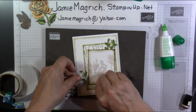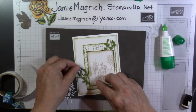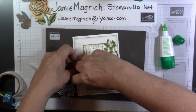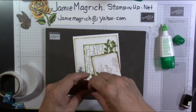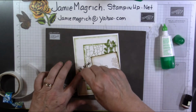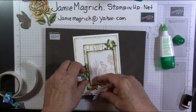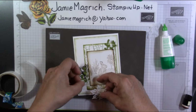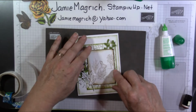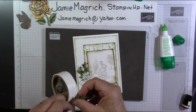The vellum one will go on top of it. This one goes on top of everything though. And these two get tucked in behind this green sprig. Lift up this green panel and tuck one behind there, you can do that. Just tuck it in there. This one will go a little bit higher. Then this will go on top. And then this will go right there. Okay, so let me glue those pieces down and finish up this card. Like I said, it's an easy card, it's just a lot of elements.